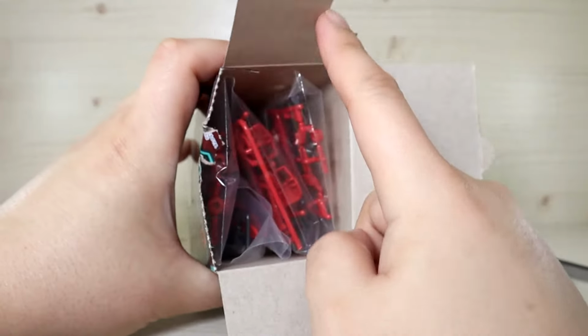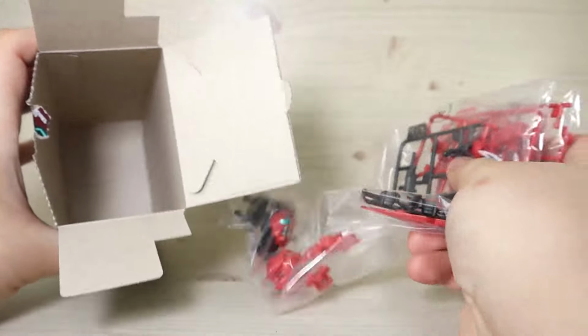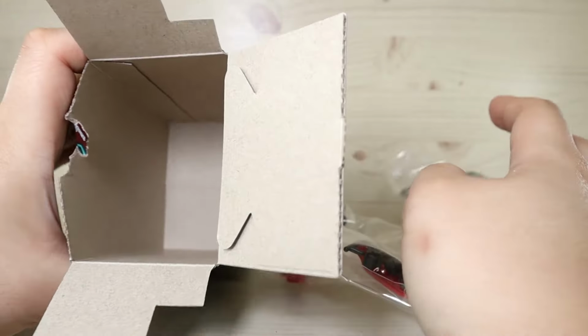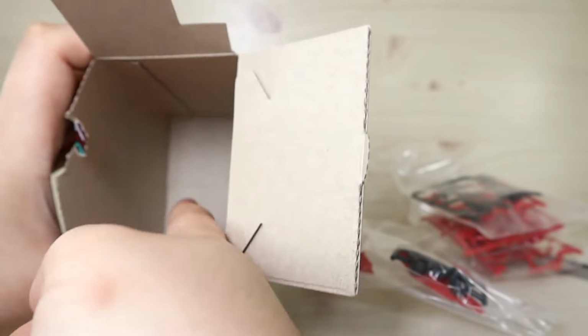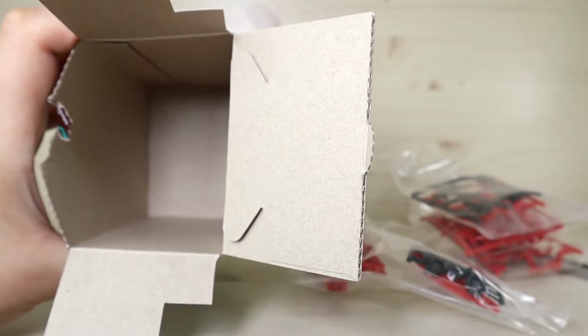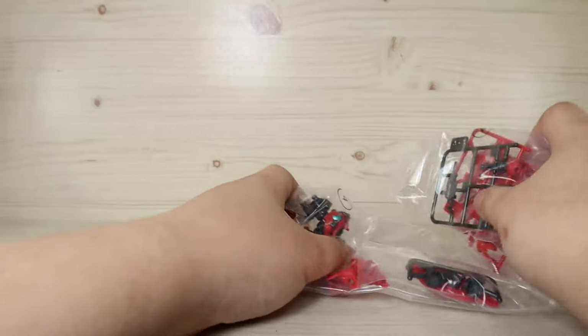So once you open this thing, you'll see a lot of plates and runners as well. That is pretty much it, nothing else in the box. Sometimes, depending on the candy toy series, like the box inside the box, they will print the manuals inside the box, which was a very interesting thing to do, but some of those exist. And let's see what we got.